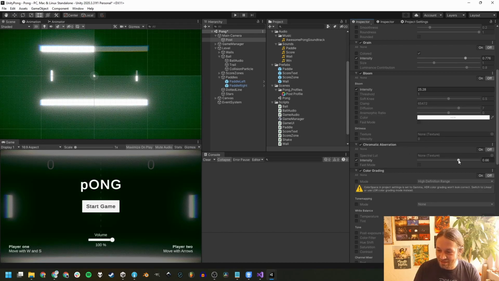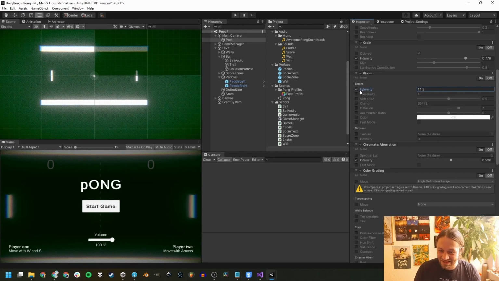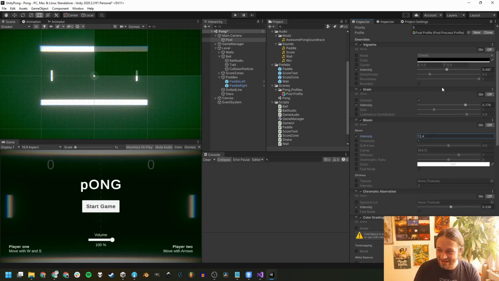And for the chromatic aberration, this is actually such a cool effect, right? But it's also a bit too much. So maybe like this. And I think the bloom can be quite high, but let's just hone it in a little bit. Yes, maybe a little bit more. Yeah, this is still a bit much. So maybe like this. And the film grain is, I think, way too much. So let's turn this also down so it's a more subtle effect.